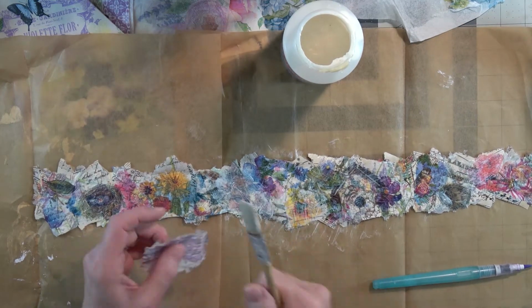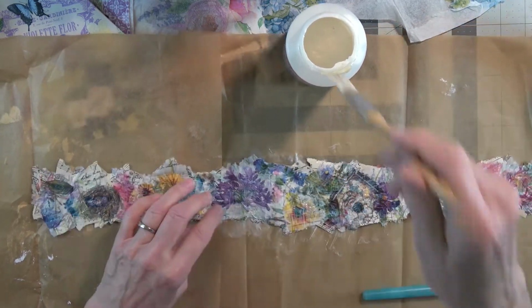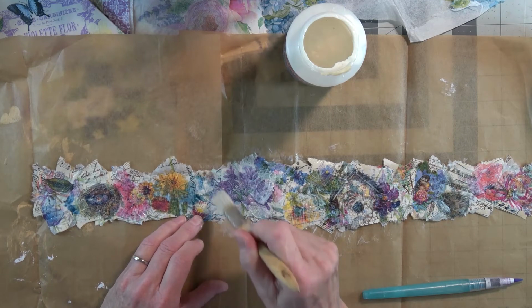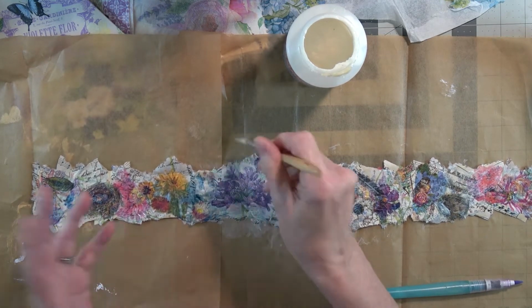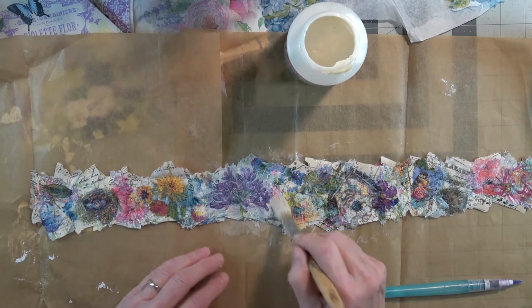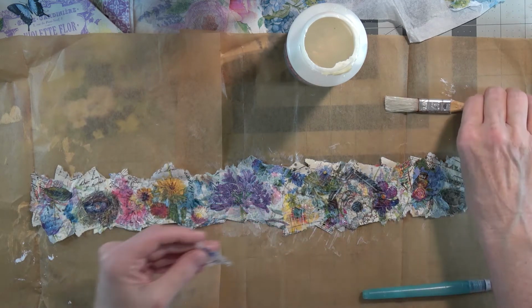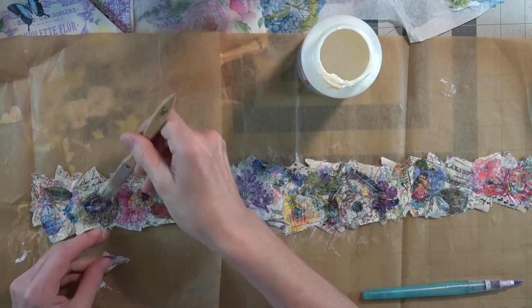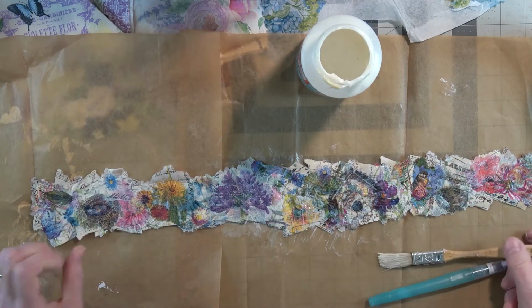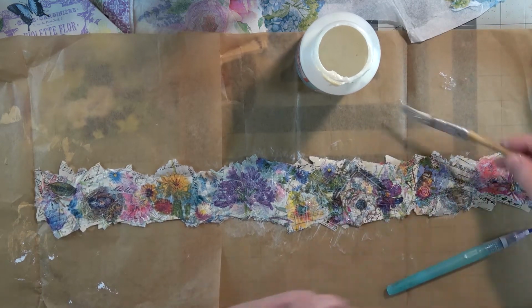Aw, he is hiding. Well, he can't be caught by any neighbor cat then, can he? We used to have a neighbor cat. It was a little Siamese. And it was before all the houses were built out here. It was us and another neighbor around the corner, and all these empty fields around us. And that little cat used to go out and grab up the little bunnies and bring them home. Didn't hurt them, didn't eat them, but it would grab up the little ones and take them home. I guess it just wanted a friend, I don't know. But it was very cute. Okay, that is a nature snippet, if I ever saw one.